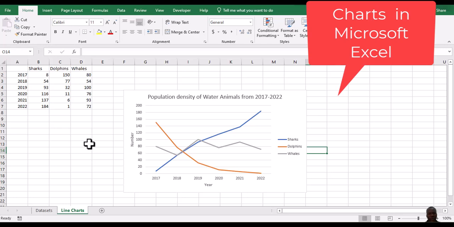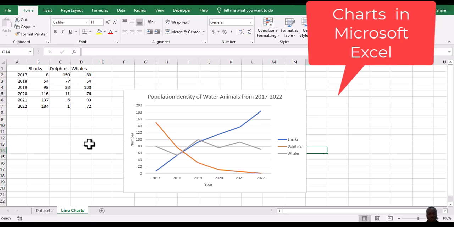So let's look at the whales. When you look at the whales, the population keeps on varying. It is not constantly decreasing or constantly increasing. It is in between. It is varying. So on average, you can say that it depends on the uncontrolled factors, but at least there is some kind of decrease and increase at the same time when it comes to the trend for the whales.